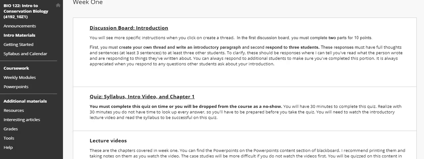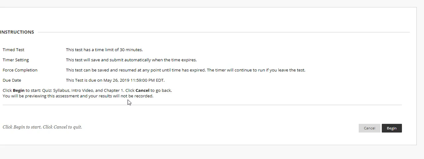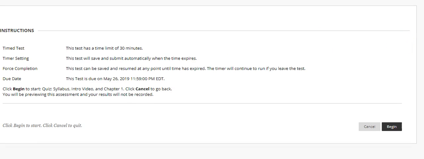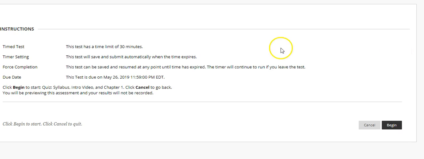Okay. And then quizzes will generally be 30 minutes. Some short answer, matching, multiple choice. And then if you use external sources, you need to make sure that you cite them. It will submit for you after 30 minutes, so make sure that you're keeping track of your time.